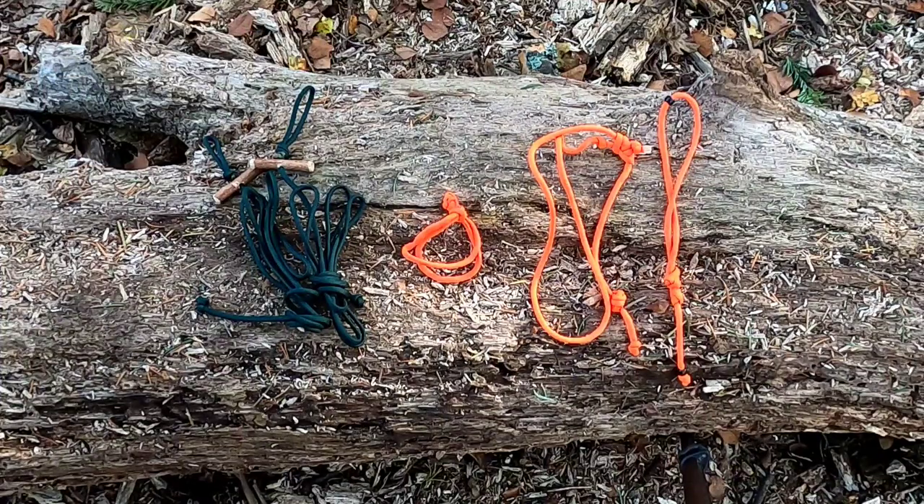Hey there, fellow YouTubers, Frank Bush here again. In the last video I put out, I showed a detailed breakdown of how to do a DIY rapid ridge line. In this video I want to show some components used in rope craft when you're out in the field — really beyond just the basic knots — how to utilize some of these rope craft tools and the subtle differences that vary between them.